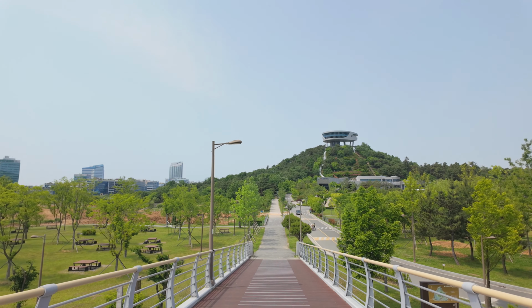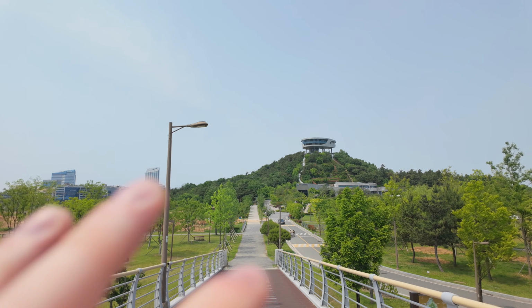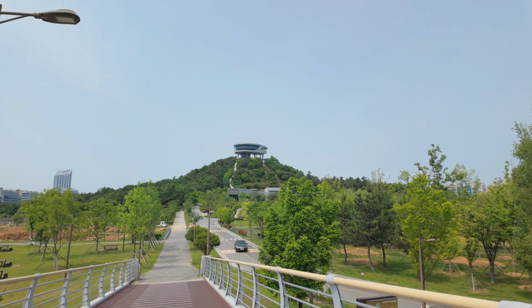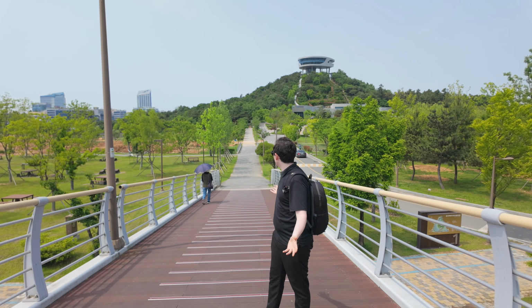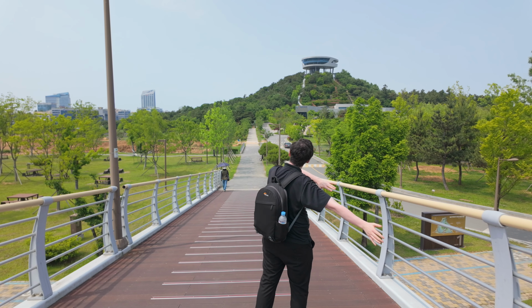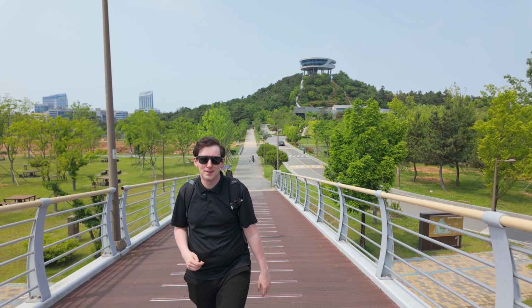Oh, this is lovely. Just this view of this park, it looks so cool. Mm. With the base on top. It's like a James Bond movie. This is really lovely. This is so vast. And I just love looking from left to right. The whole panorama is just really beautiful.